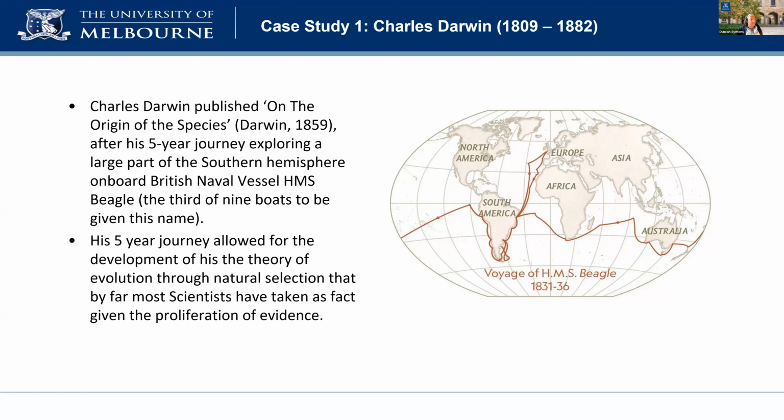And whilst he was on that journey, he collected many specimens of many different flora and fauna. The collection and analysis of all of that data led to him publishing, along with a guy called, I think his name is James Wallace, but he doesn't get as much fanfare, On the Origin of the Species in 1859, and that sort of led to his fame. And it didn't take very long for the scientific community to accept that evolution via natural selection is the most obvious explanation for what has happened.